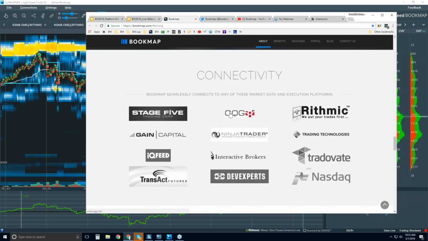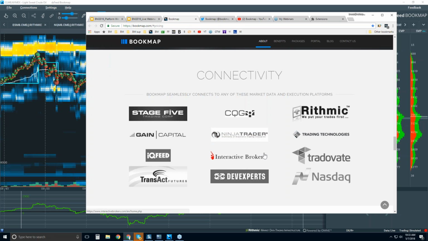Connectivity. We'll stop here for a moment. What Bookmap is, we are a software trading platform that visualizes the order flow in a very unique way compared to other platforms. But we are a platform. We're not a data provider. Okay. Now you can see there's some other platforms listed here as well, like Ninja, TTX Trader Pro, and Interactive Brokers Traders Workstation. We connect via the API of these 3 different platforms.